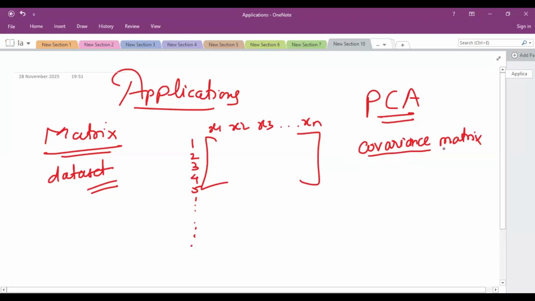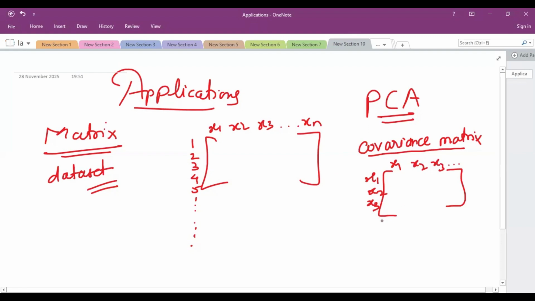So this matrix will always be a symmetric matrix because it will have the variance of x1 with x1, x1 with x2, x1 with x3, and so on. And likewise, x2 with x1, x3 with x1, and so on. Covariance is nothing but showing how a variable is varying with respect to another variable. In other terms, we use direct proportion, inverse proportion to explain that. But in statistics, very specifically, we calculate the covariance matrix. It gives the exact value of how much the value is varying with respect to another variable.